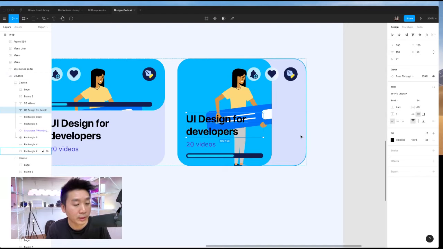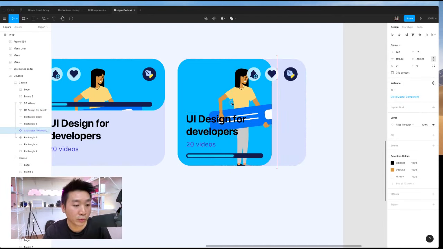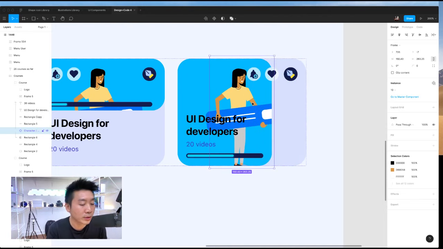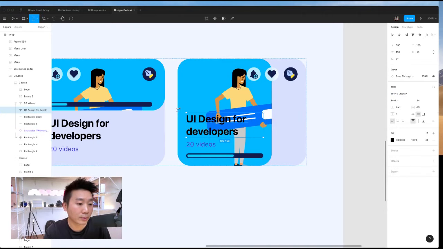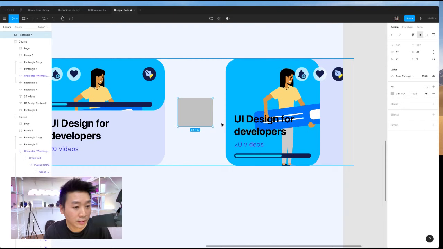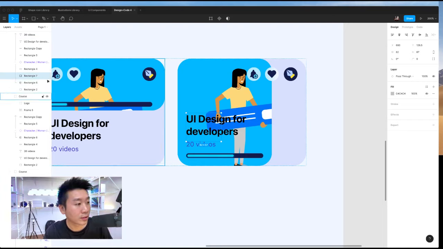What else? Readability. So if you have a design like this, you have the text that is suddenly on top of the illustration. You have many solutions. So for example, you can move the illustrations, which can be a bit hard to code, or you can use maybe a mask. By the way, I'm using auto layout, which is why I'm going to have to move this inside. Okay, right here. So I'm gonna put this before.